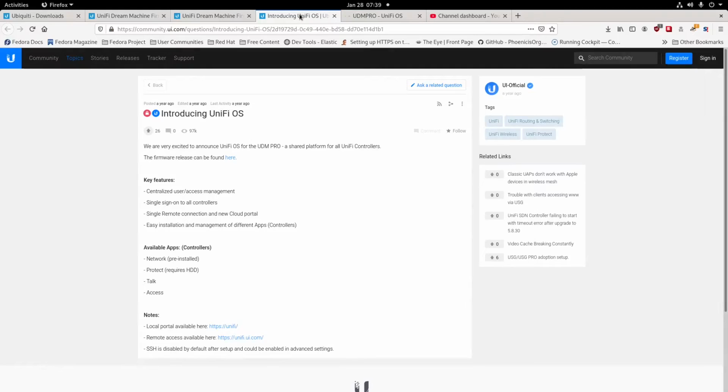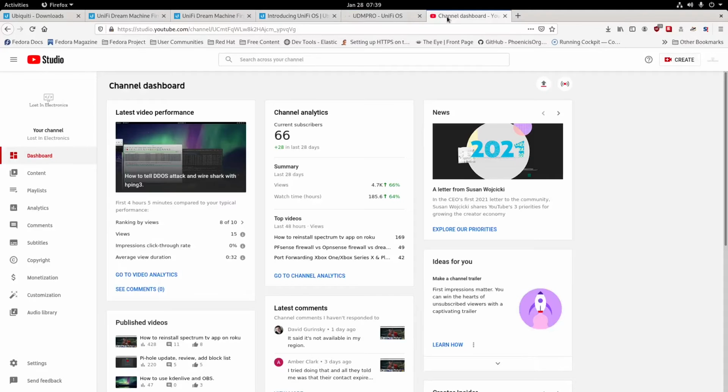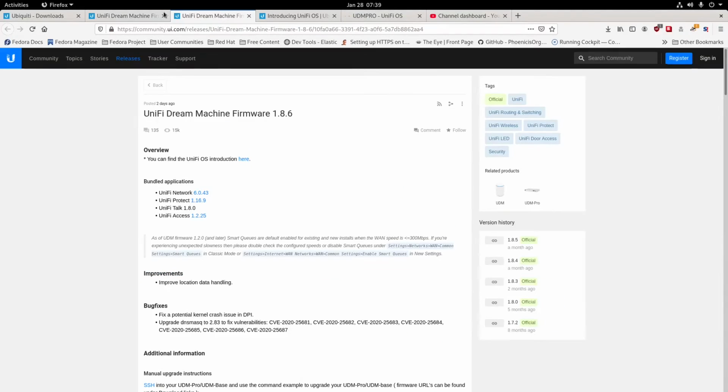Again, I try to keep my controller simple. It's not like I'm running a corporate network, so I'm not running hundreds of devices. I'm only running probably about 30. The most I'm using for the business side of it is 2 computers working from home. My wife and I both work remotely from home through our company, and that would be the only thing that we use.